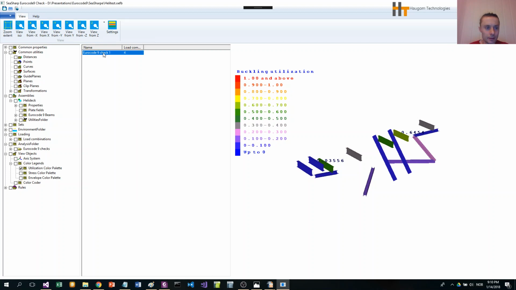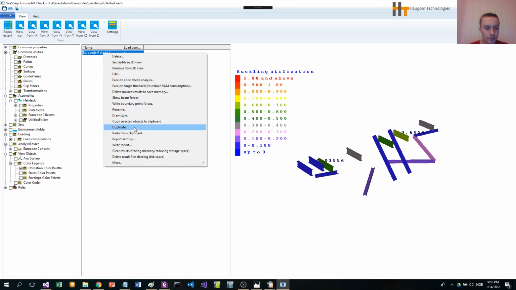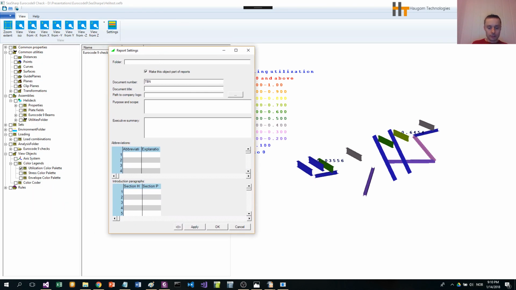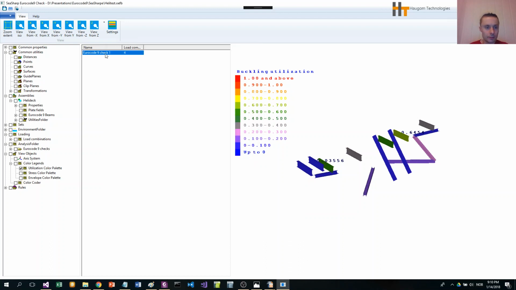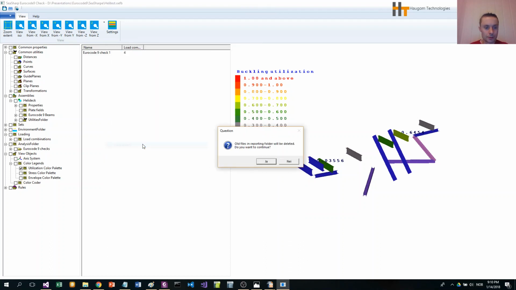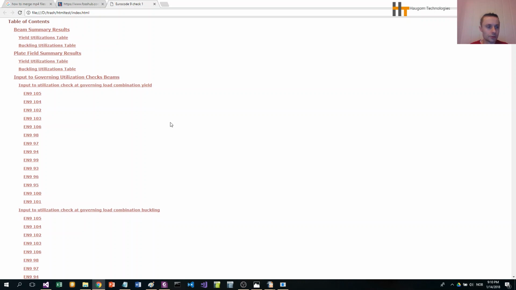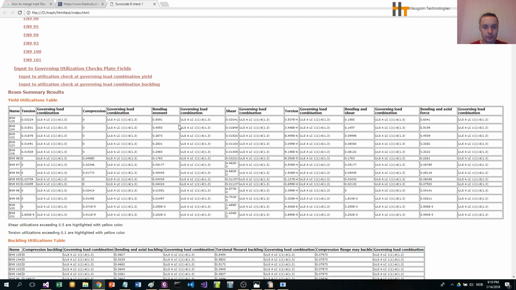And here, first we will go into report settings, and we will just specify a directory somewhere. And then we select write report. And then we get this HTML report, and we can go down and have a look at this.